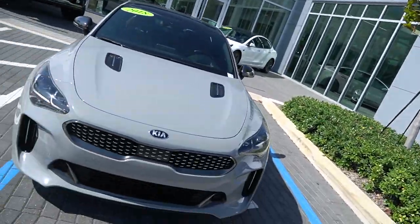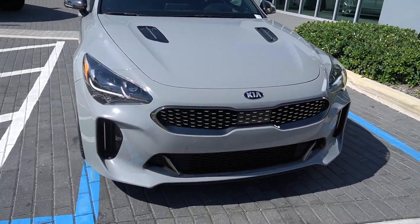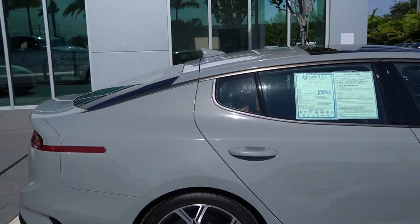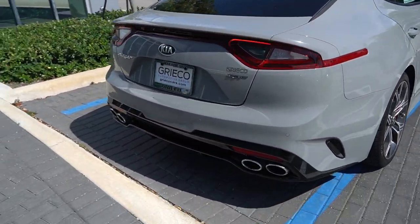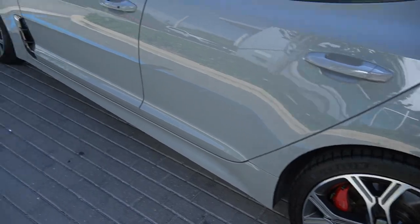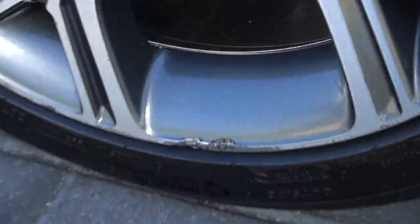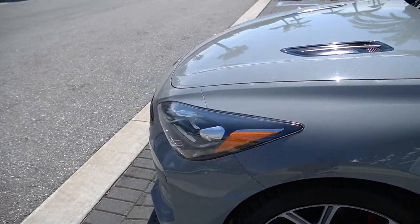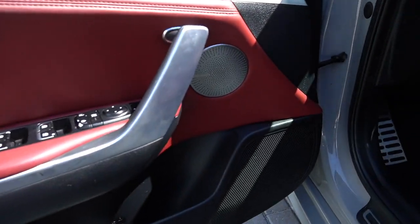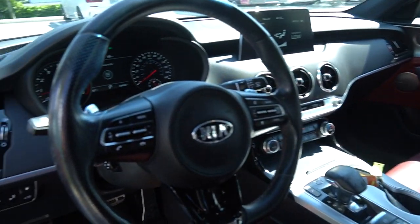Alright guys, here it is. This is the 2018 Kia Stinger GT2. It has 39,000 miles, so a little bit on the higher side, but this car is actually up for a good price, so I'm gonna take it for a test drive, see what we can do with it. There are a few things cosmetically on this car, like pretty much all of the rims here are curbed pretty bad, as you can see down there, but he did say that they've given me new rims, new pads, new rotors. Definitely needs a detail. Take a look inside here, but it is this ceramic silver color. Got the red interior, the Harman Kardon sound system, as you can see here, but yeah, just for an example, that is a corroded penny.